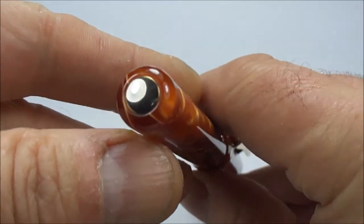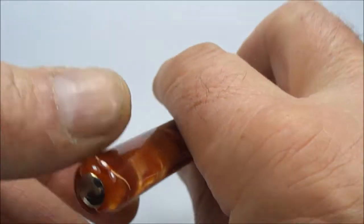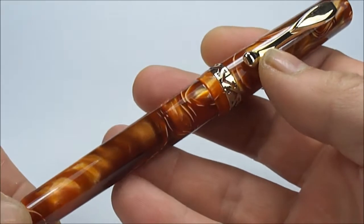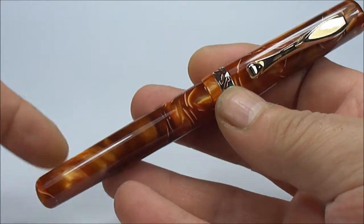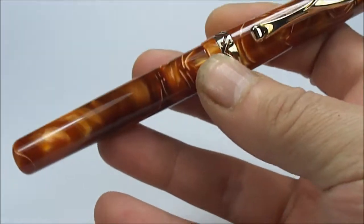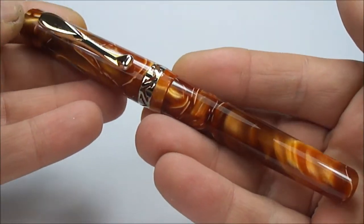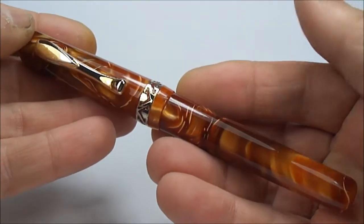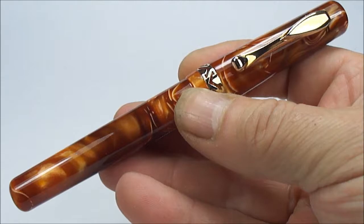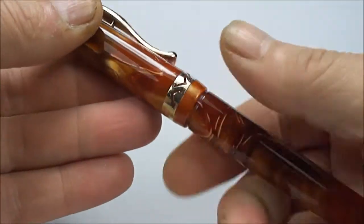At the bottom of the barrel there's also a small silver stud to complement the cap top. All in all, a very nice pen — though I should mention I'm a vintage fountain pen man, and although this is from 1999 I still consider it quite new. I have a number of these newer pens I'll be looking to find new homes for. Even though it's not quite my cup of tea, it's an absolutely stunning fountain pen.